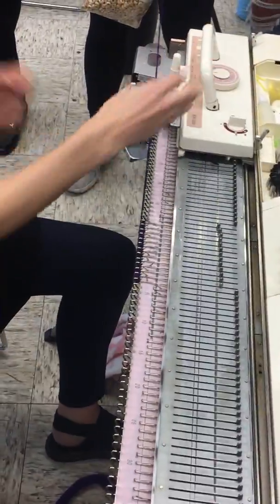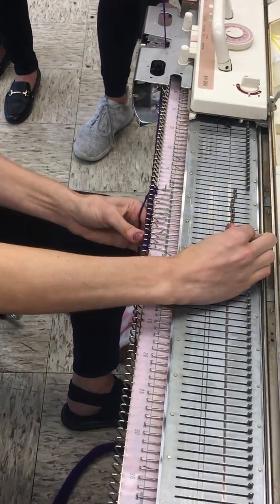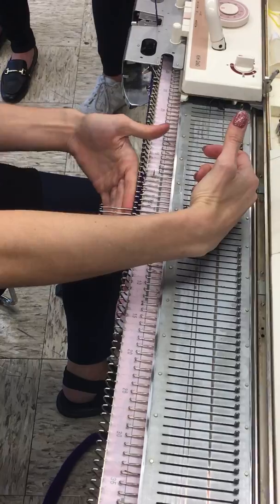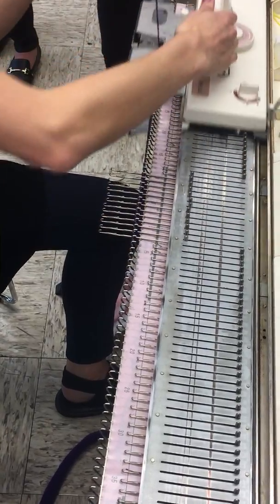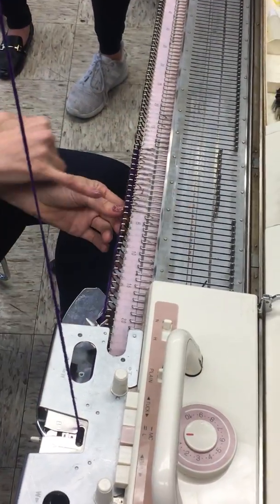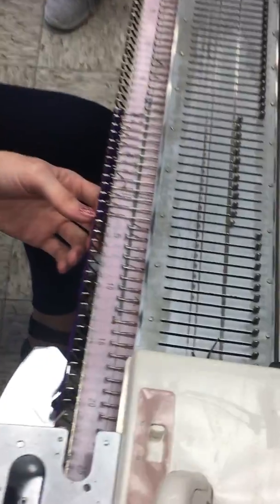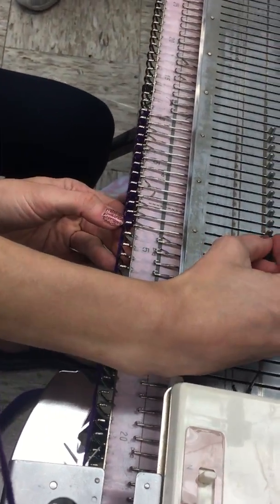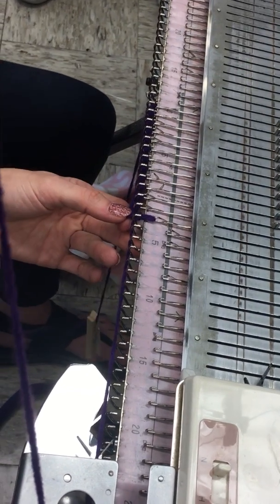I'm going to show you later at some point how to manually do stitches, and then the shape of them and the way that they work will make a little bit more sense. So see how that one is kind of caught on top there? I don't want that, so all I'm going to do is hold this and then pull the needle back, and that pulls the stitch through.